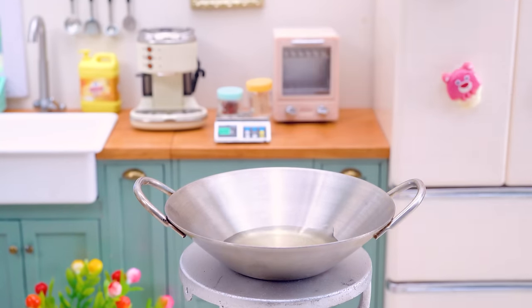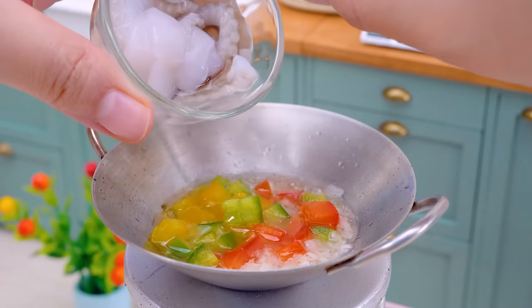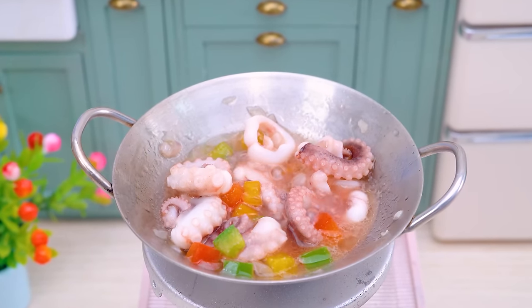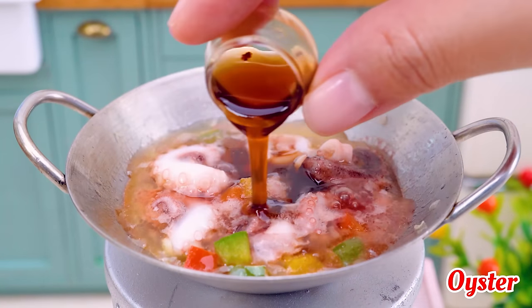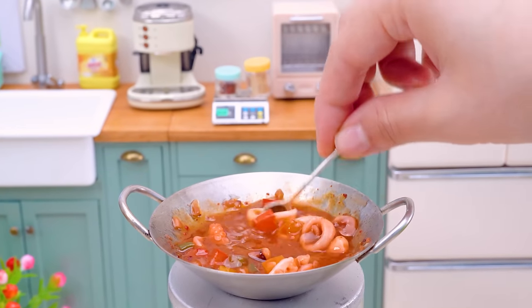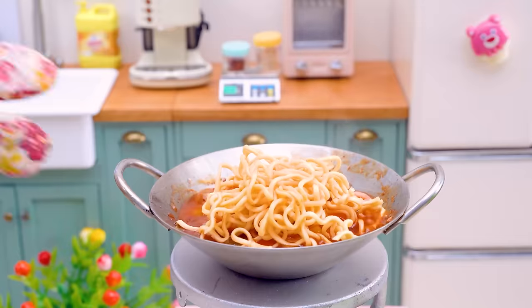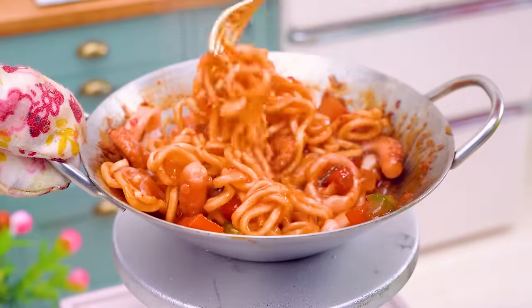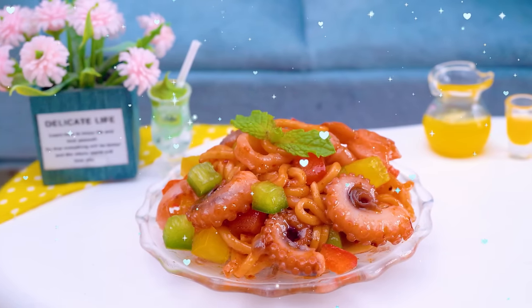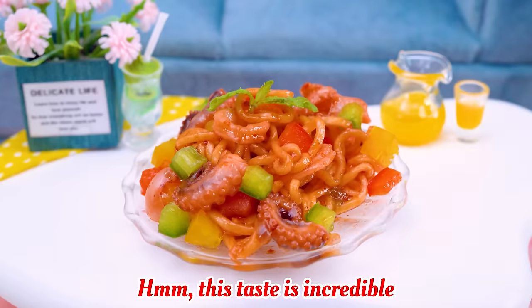Cooking oil. Onion. Bell pepper. Octopus and squid. Salt. Oyster. Chili powder, chili sauce, mix it, it's almost done. Noodles, okay, done. It looks so yummy. Try it. Mm. This taste is incredible.